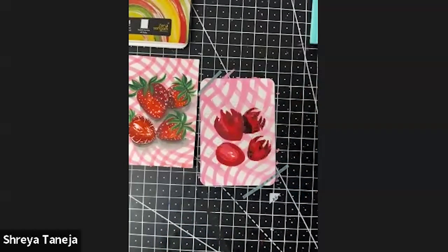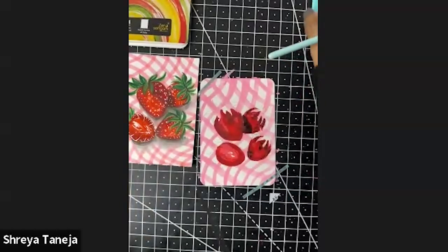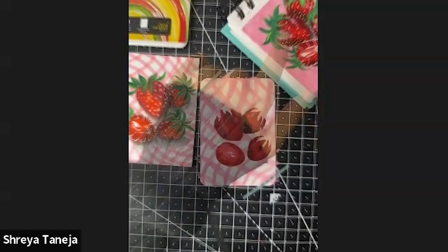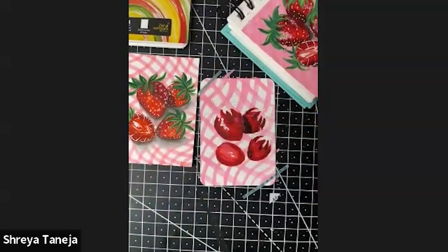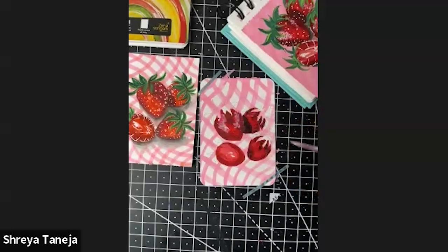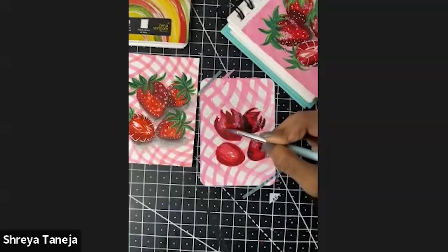We are going to take white color and make these here. I have painted some highlights and I don't think they're visible. You can see here, this is the highlighted part that we're going to make using white color. For this part, take a little bit of white and just do this. Then use the first red, the one we used to make the first layer, and blend these two colors together.